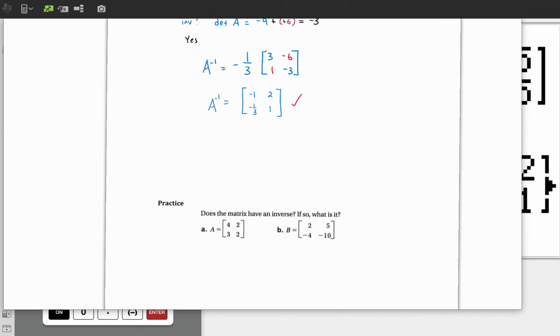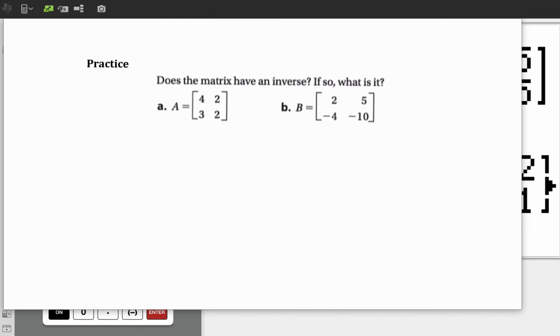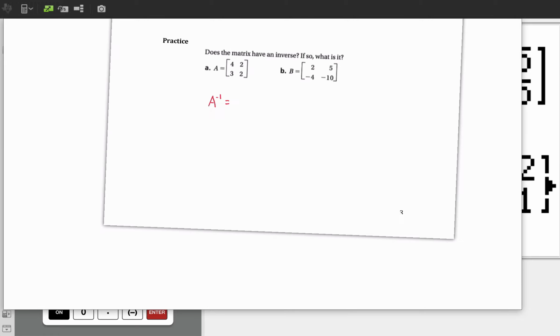So it's much faster for you just to do simply this. Just say A to the -1 and plug those into your calculator. You should practice by hand at least one of these at some point, but go ahead and check it with your calculator. All right, pause, take some time to do that. Okay, now let's see what else we have to do.